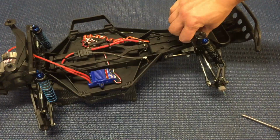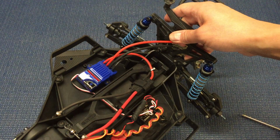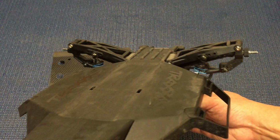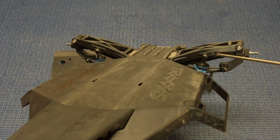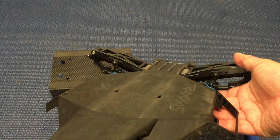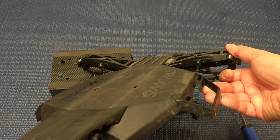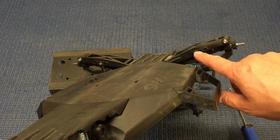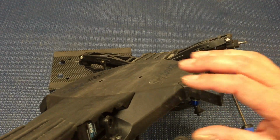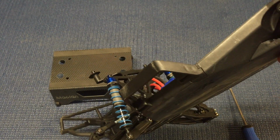And then in the back of the truck, shock position wise, once again for droop purposes only, you can really only mount the shocks, here I'll flip it over, on that second to inside hole or the inside hole. You really can't go to these outside 2 holes because it limits your droop too much. With the way the shock length is, it's going to minimize how far your arms can extend, so just don't even use those 2 holes. Try the second hole. That seemed to work best for me. Gives you the right amount of droop. And then shock wise, I'm running low C 2.5-inch blue springs in the rear.